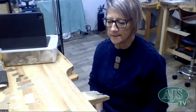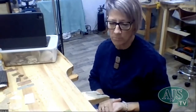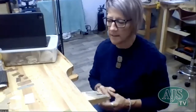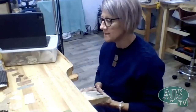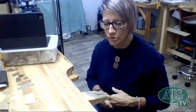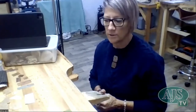So you can use your rolling mill for a whole variety of reasons. You can use it to recycle metal, and you can make wire, you can make square wire, you can do all sorts of things with it. The canisters can come in and out. You can even get some of the canisters that have imprints on them already. But mostly I like to just use found things, whether that be paper or plant life. I have used feathers, but they are a little tricky to use. And then you can use that texture that you imprint into the metal in your jewellery.